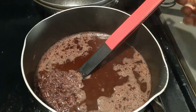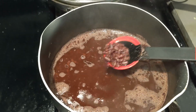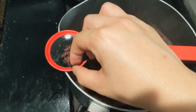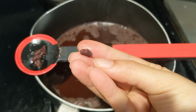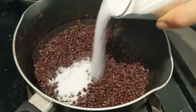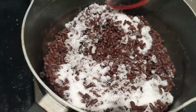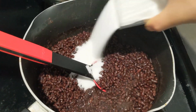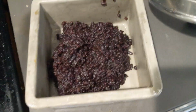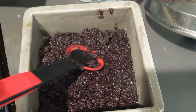Been an hour. So apparently the way that you check to see if it's done, if you can squish a bean with ease. It's gonna be freaking hot, but okay. One bean. Oh. Add half the sugar. It's a 1-to-1 ratio. And after all of this is melted, we'll add in the other half. If you can draw a line in it, then you're good. Put it in this pan. And that's our chunky red bean filling.